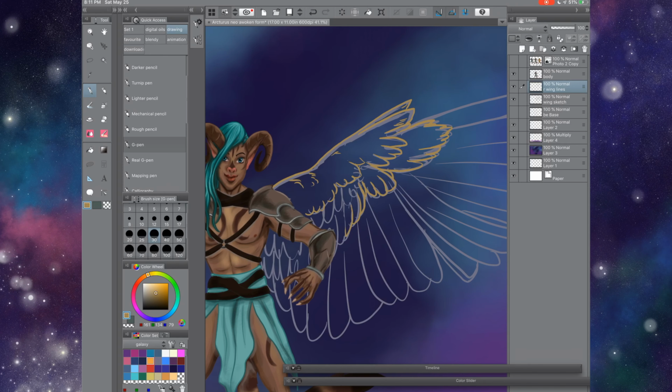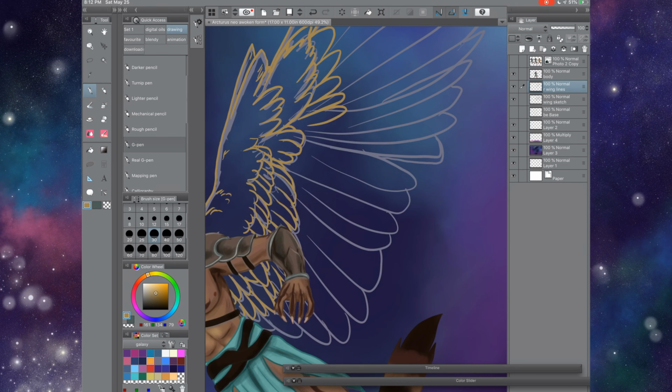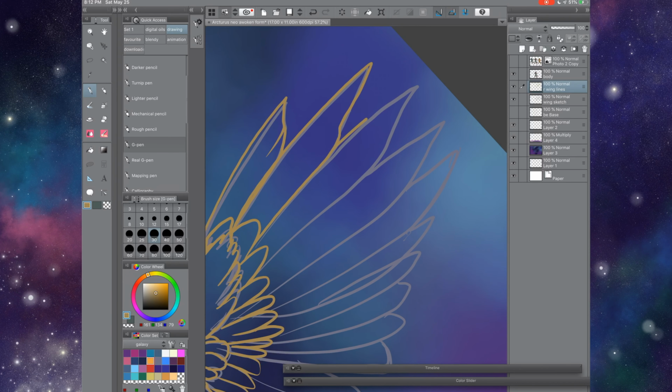Sometimes the pivot of your wrist really needs to be taken into consideration. It's much better and easier on your wrist and for precision for you to rotate the canvas or paper sometimes for what feels natural for the rotation of your wrist.